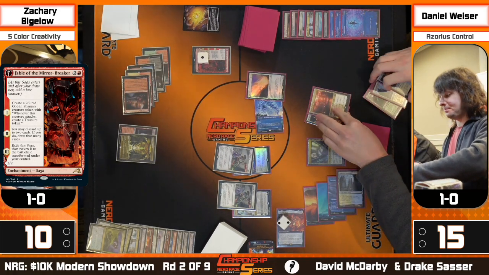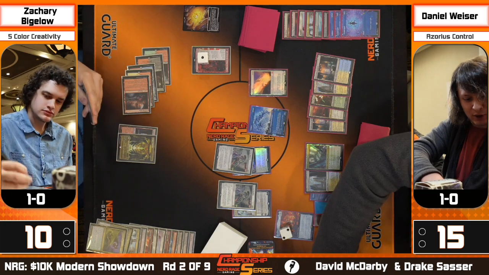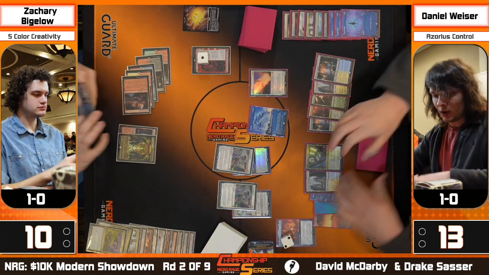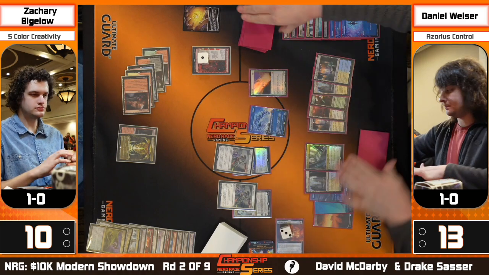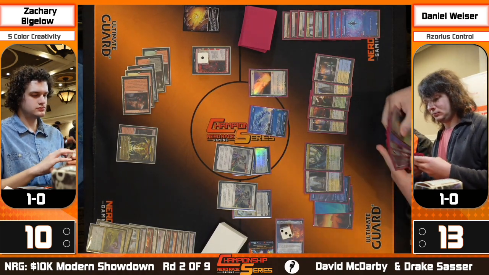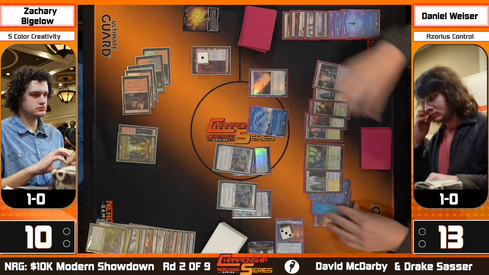Going to take care of that right away with Solitude is Daniel Weiser. Yeah, so if Zachary looked for a 1-for-1 answer for the One Ring, that's one thing you could do. 1-for-1 answer for the Subtlety, but those plays don't really help Zachary win. They help Zachary not lose, and not even great at that. So I think Fable is definitely the card that I'd be looking for the most, because it does make Daniel have to have an answer for it.